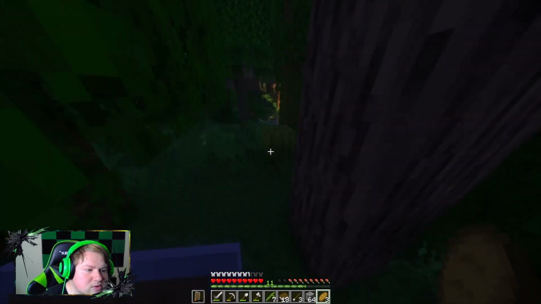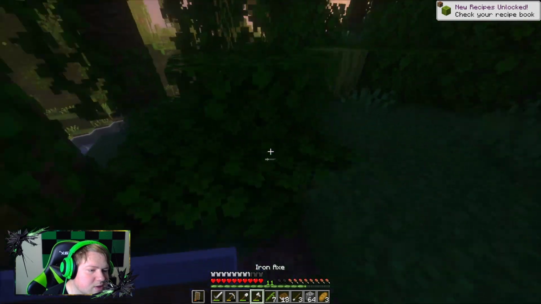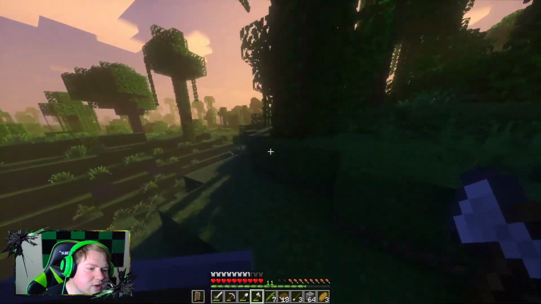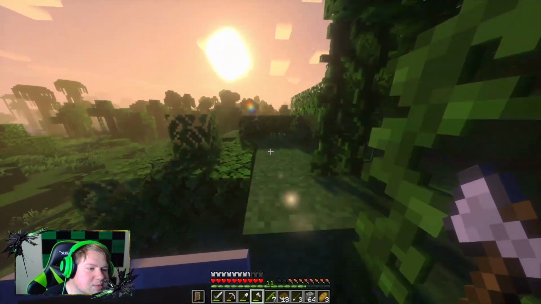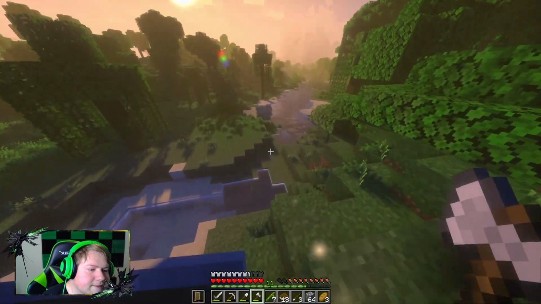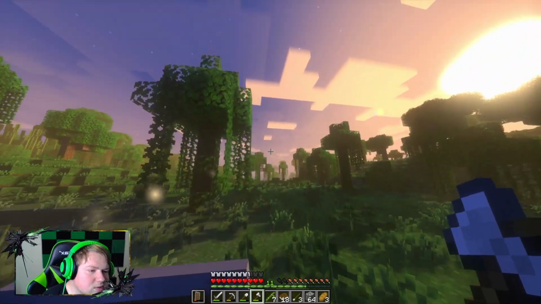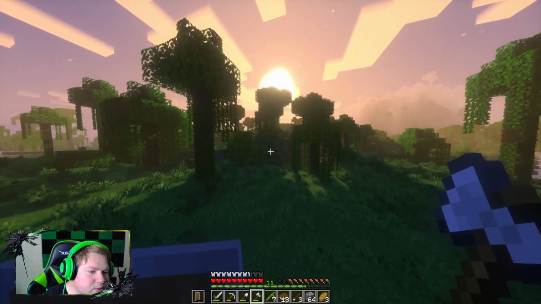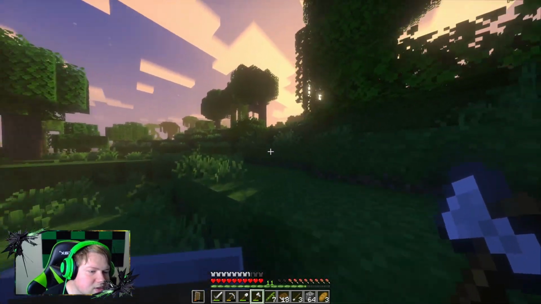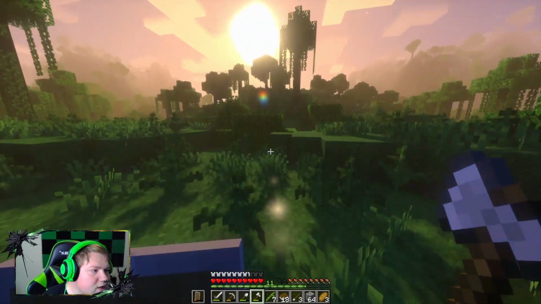Oh, melons. Give me the melons. I almost skipped right past these. I mean, we're in a jungle, we're gonna find a lot of melons, but might as well pick them up now. You can farm them later. We're still going. The good thing is we're close enough to the border, so as long as I know where the border is, I can just continue that way and it'll be fine.